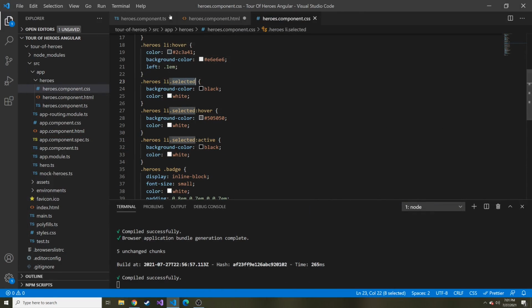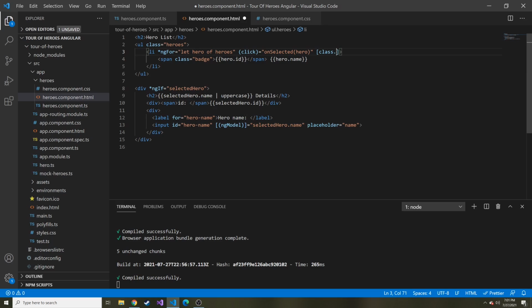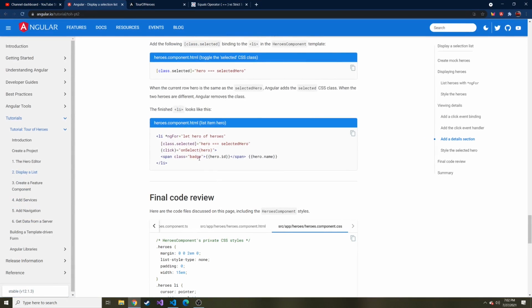So we'll copy the name selected, because that is the particular class that's going to be used if a condition is met. So we do the syntax just like that, and then outside of the ending square brace, we're going to do equals, and then we're going to write some kind of condition. On the Angular tutorial, if you're following along and looking at this as well, you'll see they do where hero is, and then you see these 3 equal signs, and that is equal to selected hero.